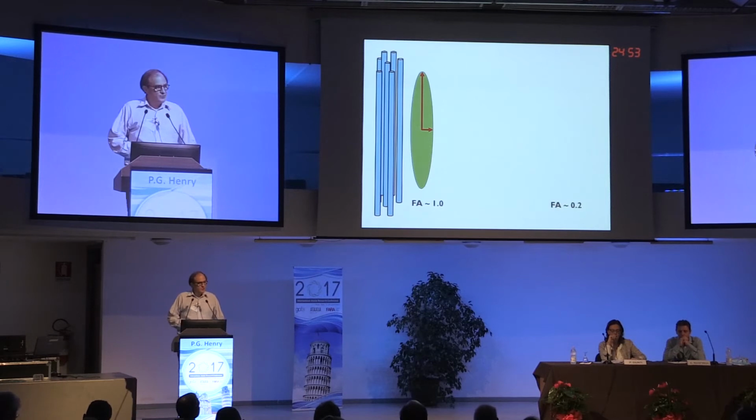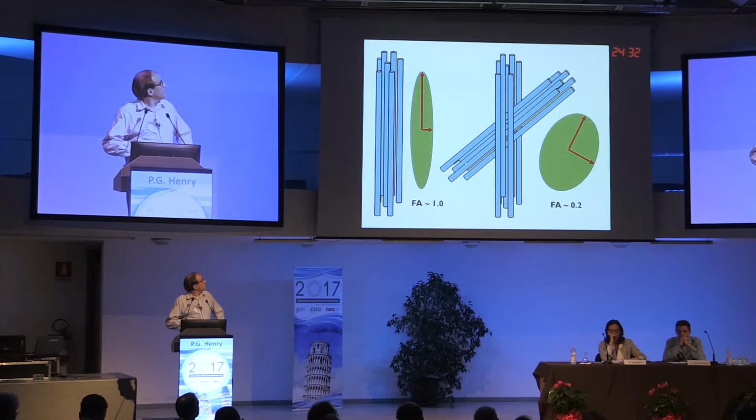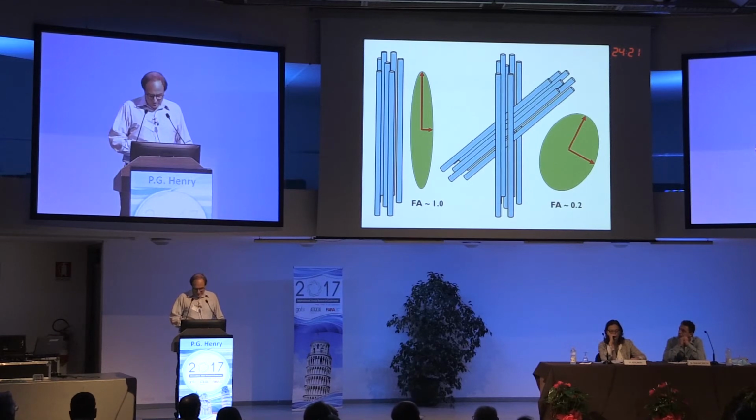However, there are some special cases where you can have neural loss of fibers, but FA, instead of decreasing, will increase. For example, fibers that cross would give more directions of diffusion, so you have a low FA. And then if you lose this track, suddenly you have much more order and FA will increase instead of decreasing. So you will see this in some of the images that I will show you now.